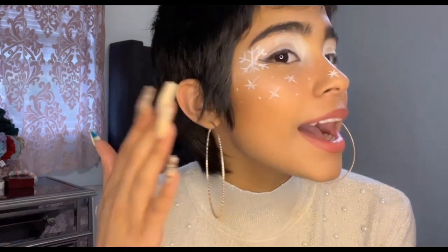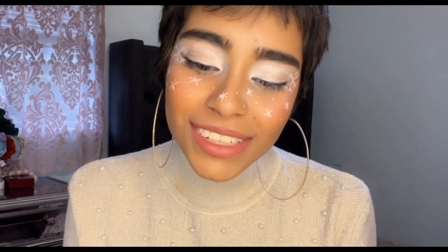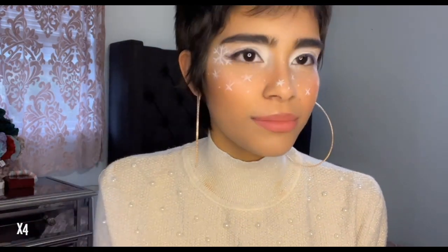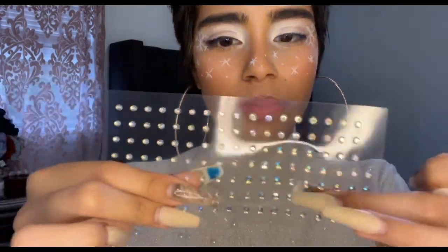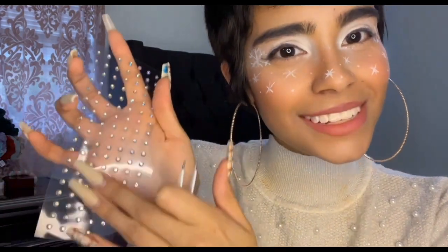Okay, so I did a little snowflakes and some little dots on my cheeks, and now we're just gonna do rhinestones. I have these that I got from the dollar store, and these are adhesive gems, so I don't have to put any glue on my face or anything, so I can just stick them on there. So let's do that. These have different sizes. I don't know if you can see, these are like smaller and these are bigger. No, sorry. These are the smaller ones. These are the bigger ones.